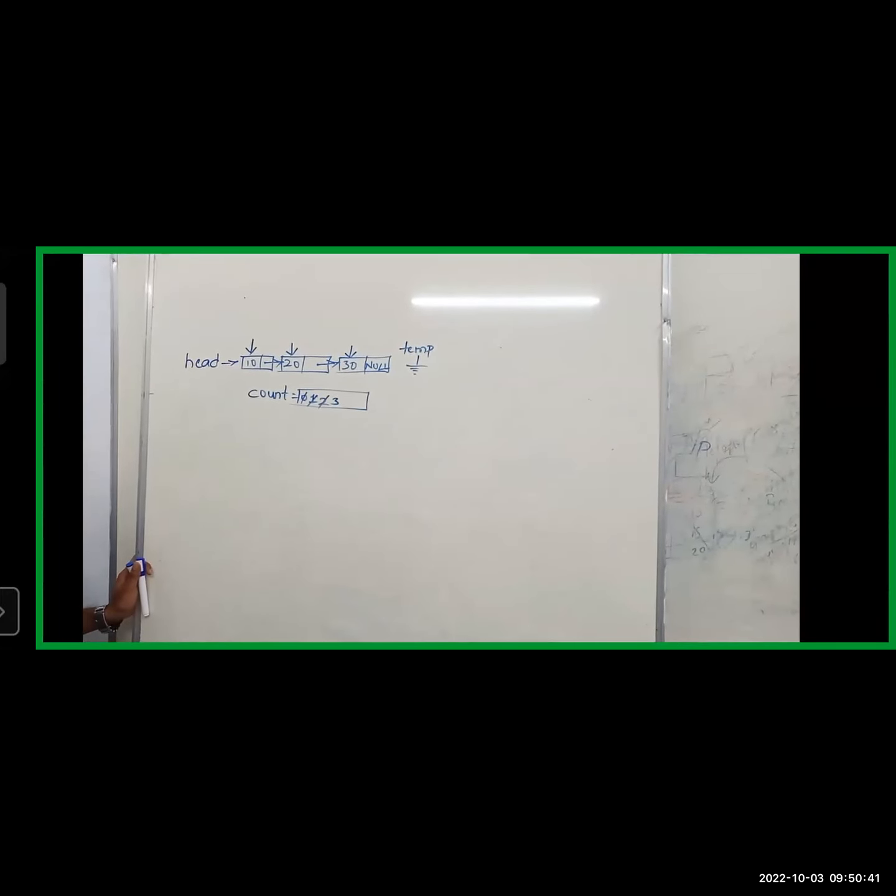Sir, can we write it as temp's right link? Then you will get the output as 2. You will not get 3. Otherwise, if you are using temp's right link not equal to null, then you may have to write count plus plus two times. Rather than writing two times, you can write it in one go itself by writing temp not equal to null. Clear with that? Yes, sir.